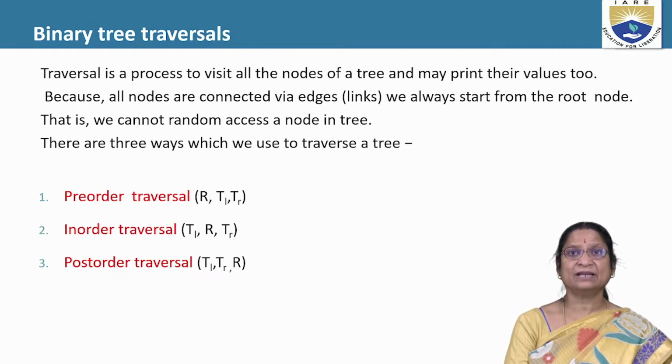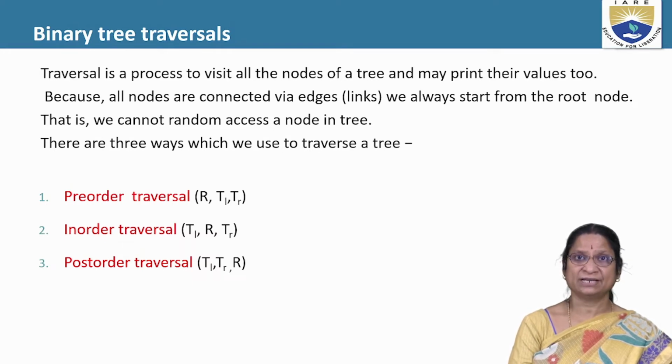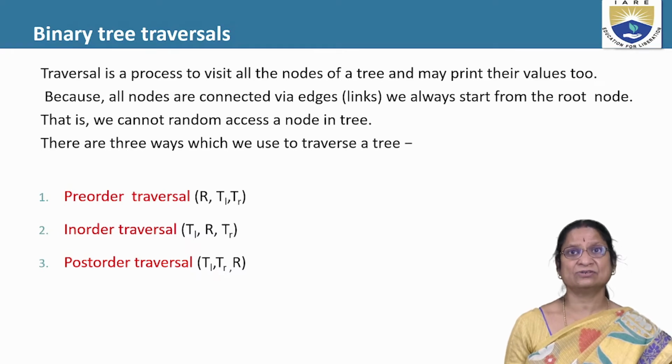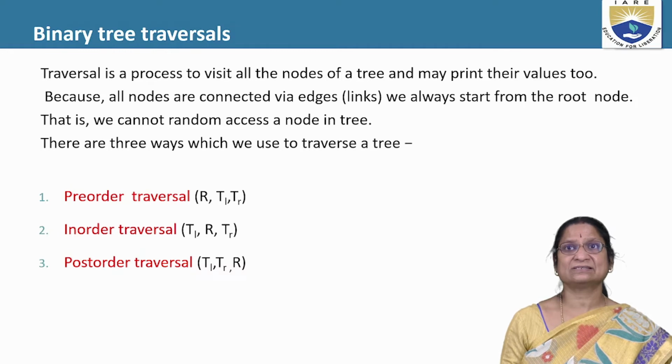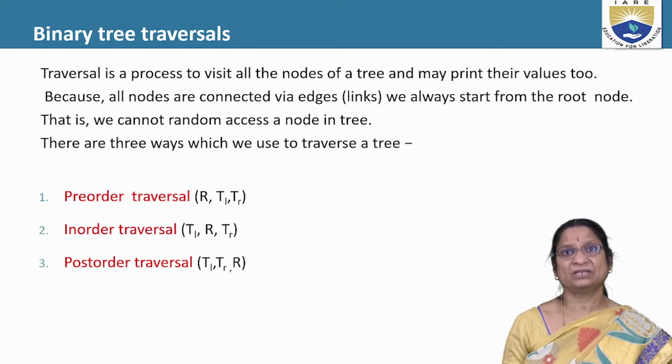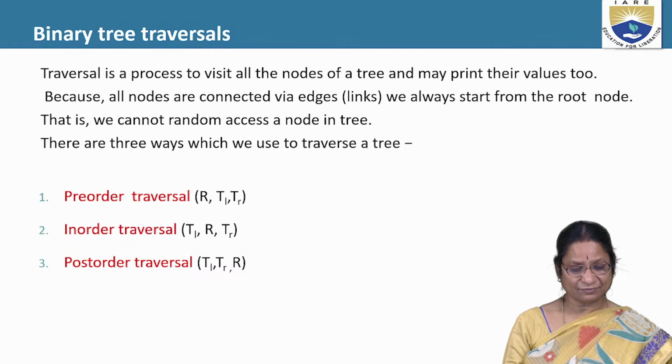Traversal is one of the operations we perform on any data structure: accessing each element of the data structure exactly once. In the case of a tree also, it means visiting each node once. There are 3 types of traversals, meaning we get different orders of the nodes depending upon the traversal technique used to access each node: pre-order traversal, in-order traversal and post-order traversal.